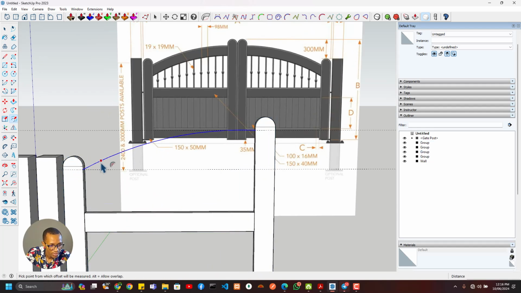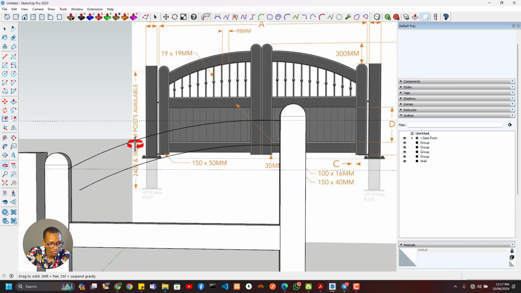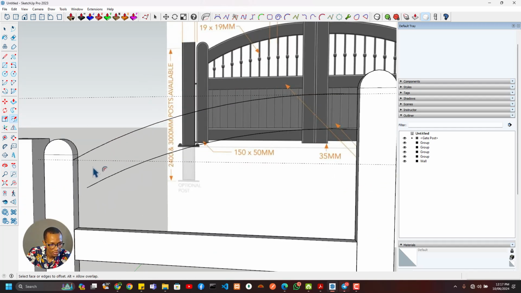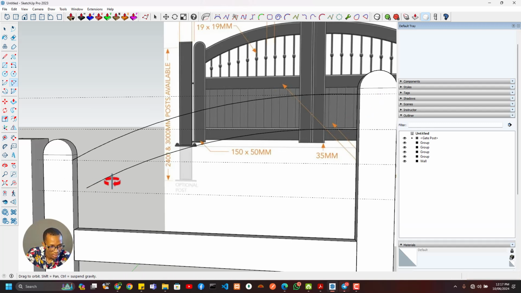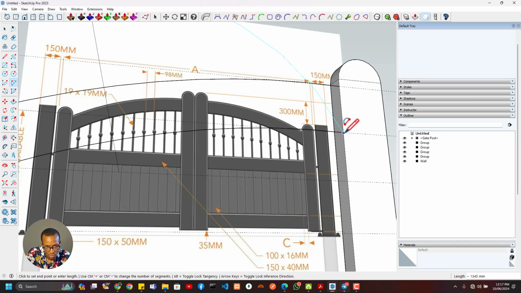All right, so I'm just going to go ahead and duplicate this and bring it down by 150, because that's the thickness. Bring it down by 150. Or I could still just measure 150 like so, and do the same 150 here like so, and draw the arc completely all through.